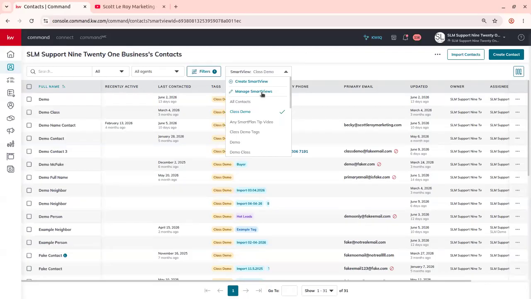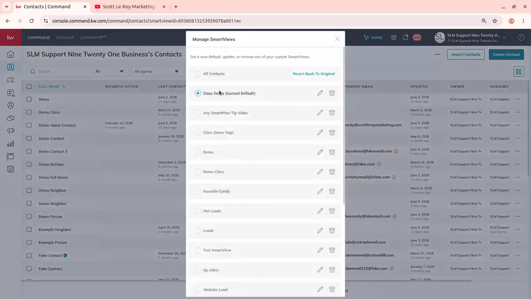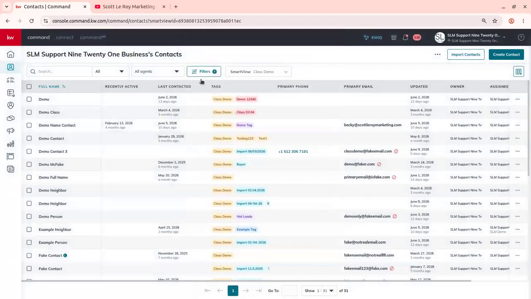Basically, when you go in to your contacts applet, it's automatically going to default to your default smart view. So generally, that's going to be all contacts. So you'll notice if you filter your contacts, and then you leave and come back, it's going to clear out all your filters. So just save it as a smart view. If you want to find it again, you can click manage smart views and set it as your default smart view, which we currently do have that one as our default smart view. Through here, you'll see all of your different contacts.